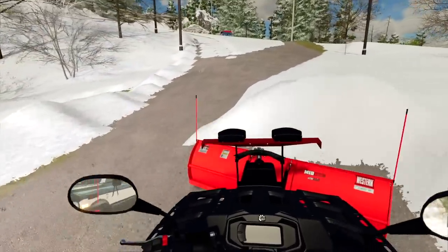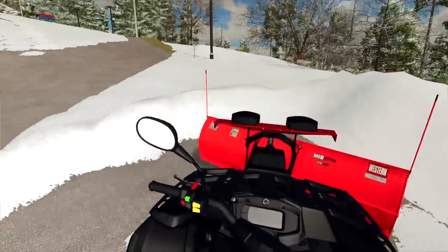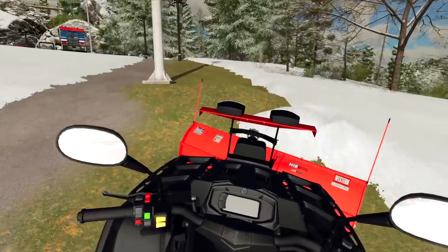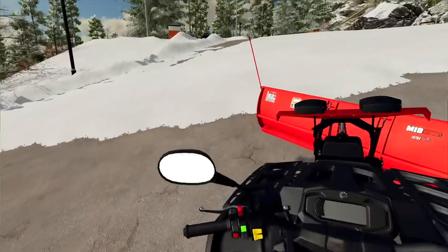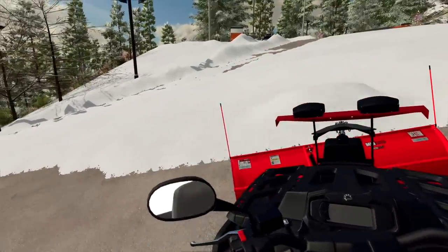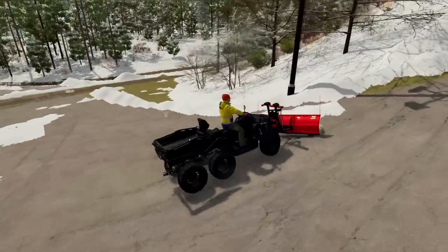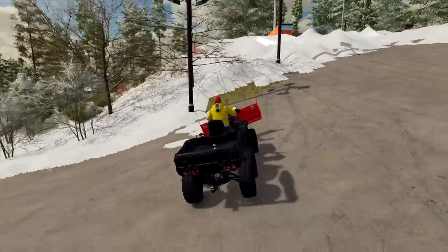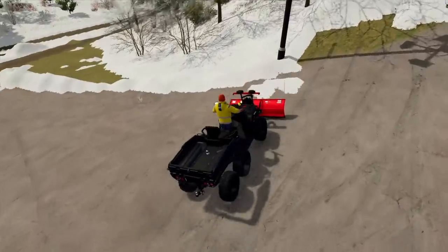That's why we have both — you can get the little stuff, I'll get the big stuff, especially the sidewalks too. This will be perfect for starting out our business. Let us know if any of you guys actually push snow in real life — how are we supposed to do this, what's the best way? Boss man, we do need some customers. I was talking to the local logging business and lumberyard — they were interested, so now that we have the equipment we can show them what we got.